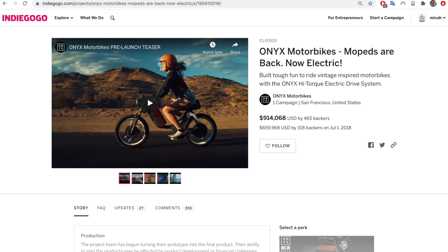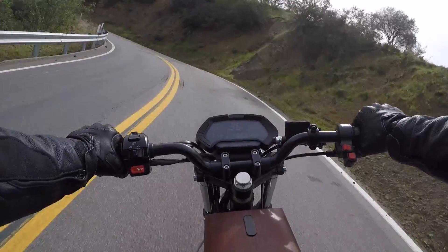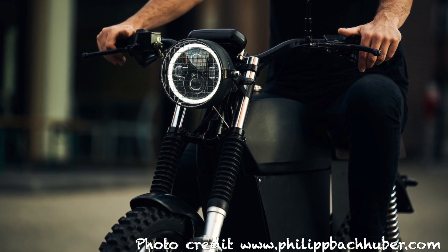One of the reasons I decided to back this project is that I'm still feeling regret that I didn't back the Onyx RCR a couple of years ago when I first covered it on Electrek. I've actually ridden it since — I visited the company and test rode the Onyx RCR and I love it. I can't believe that when it was selling for about $2,200 on Indiegogo, I didn't back it. A lot of people did and got an amazing motorcycle at a great price. Now the bike costs almost twice as much, around $4,200. This Black Tea bike has that similar old-school vintage motorbike vibe built on a moped frame, and it ticks those same boxes for me.